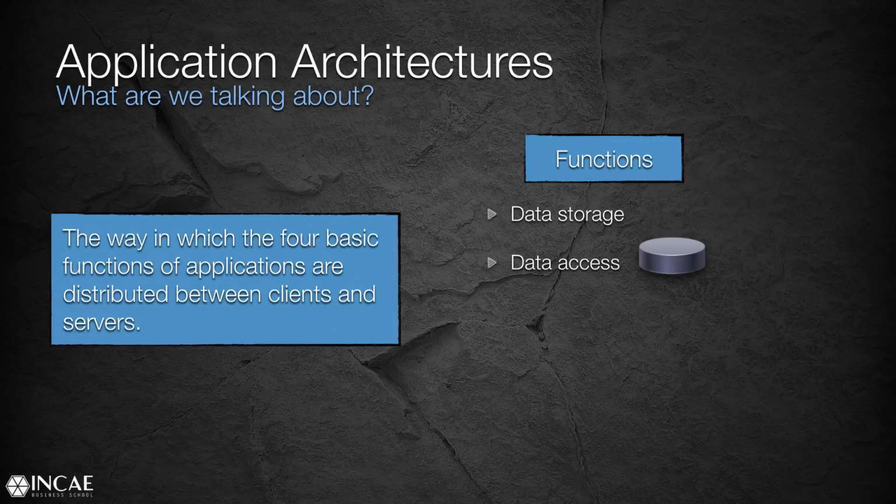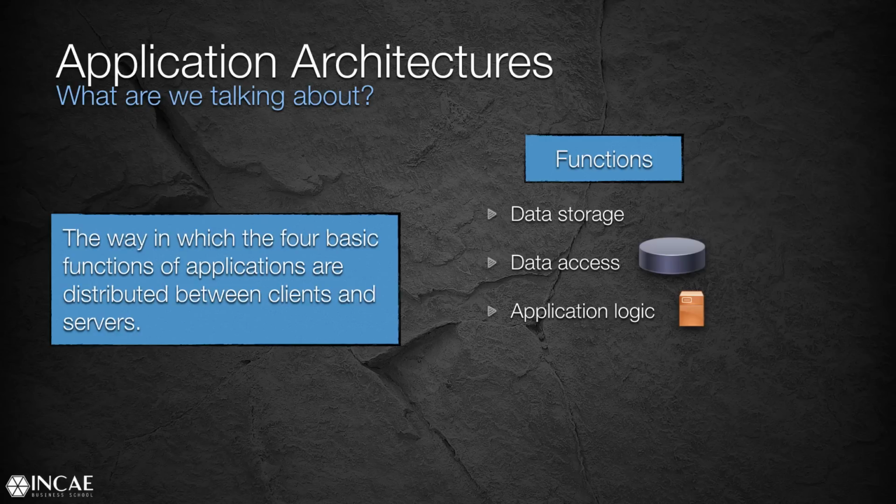Then we need to manipulate this data, and this is done by what we call the application logic. This is where we manipulate the data that is stored somewhere. Examples of software that manipulate data could be the traditional ERPs or supply chain management systems, CRMs, also text processors such as Microsoft Word or spreadsheet software. Any software that we use to manipulate data, we would consider part of the application logic.